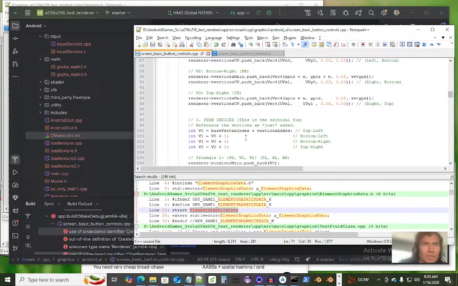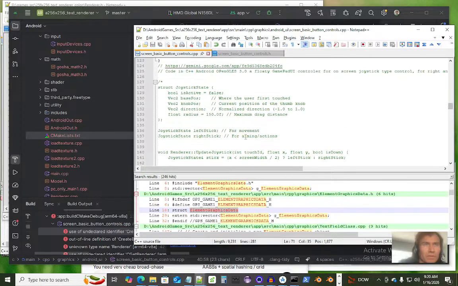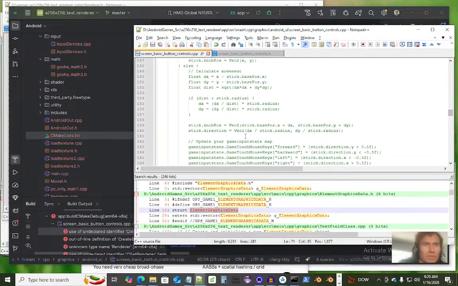I'm going to have to take a look at our UV coordinates. Actually, use the sprite manager class.